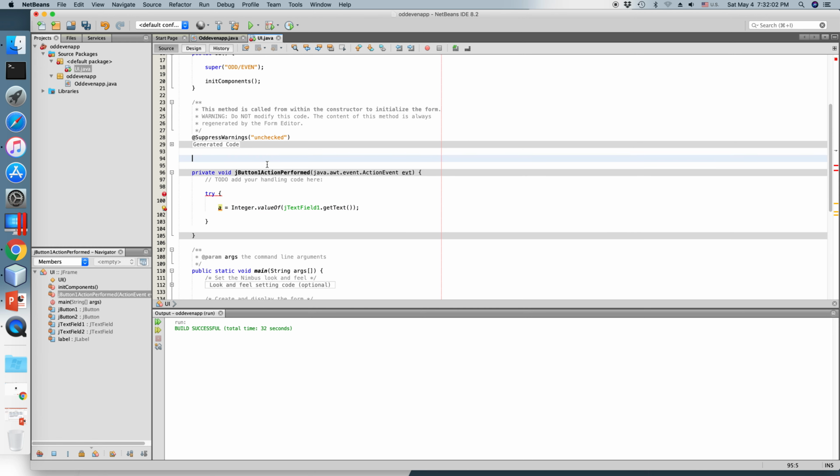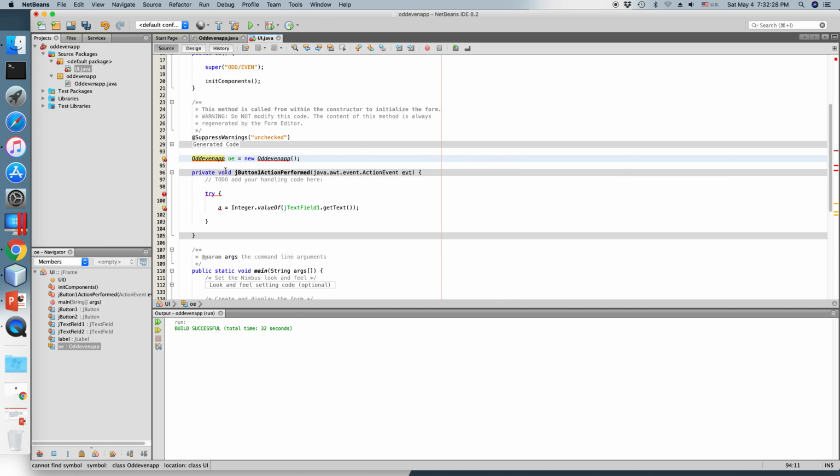So OddEvenApp, I will call it oe, equals new OddEvenApp. And then if I press Alt and Enter on my keyboard, I will see the suggestion add import.